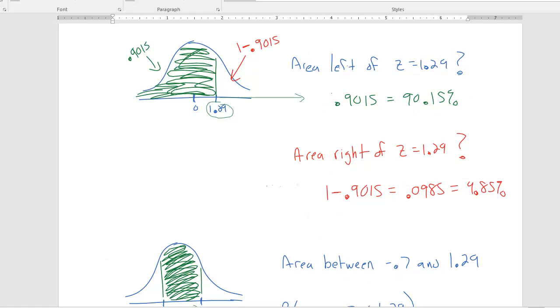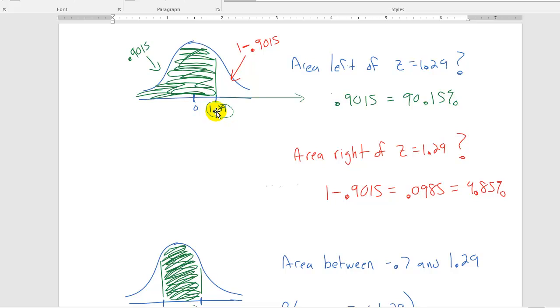The first thing I want to discuss with you is a normal distribution. So if I'm looking at, let's say, this particular problem here at the top of the page, suppose we were asked to find the cumulative area to the left of a z-score of 1.29. Keep in mind, when we're doing the standard normal distribution, we would typically learn how to look up the area to the left using a standard normal table. And obviously in this tutorial, I want to show how to do this in Desmos.